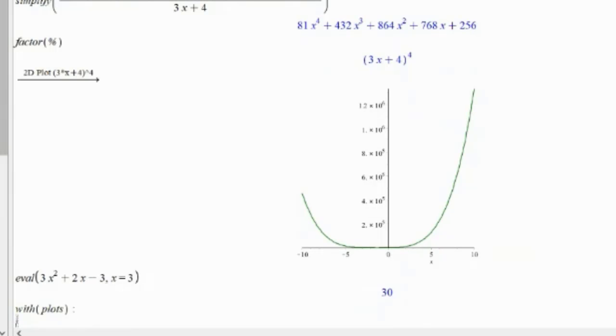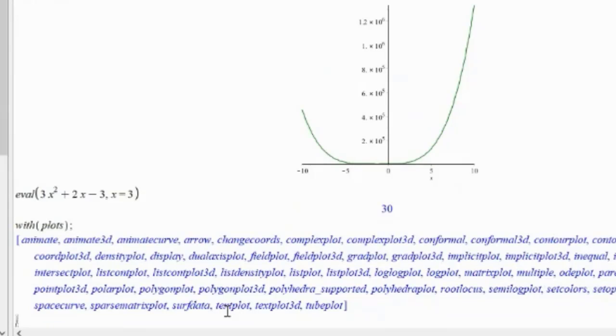Okay. If you don't do the colon and just put a semicolon in there, it is going to show you the things which are available in this library. Okay, if you ever want to do any one of those other stuff, everything is in here. Okay, for example, one of them is implicit plot. Implicit plot is just plotting the regular functions that you are providing for anything in here.